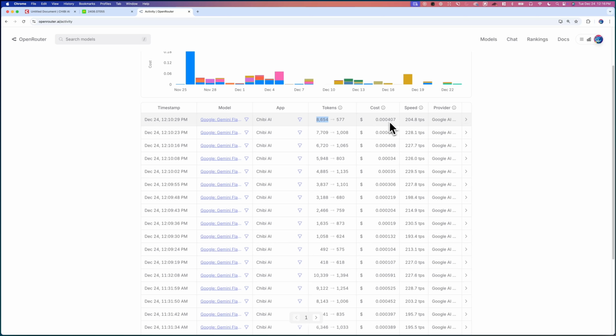We were getting 500 something back. Look at the cost of this. 0.000407. That's fractions and fractions of a penny. I could generate, I don't know how many of those chapters. I could have 5 different versions of that chapter if I wanted to get different ideas and see what we get from it, that I can then formulate into one that I want at that price. And it's doing it really fast, 204 tokens per second. So this is a very, very powerful feature.